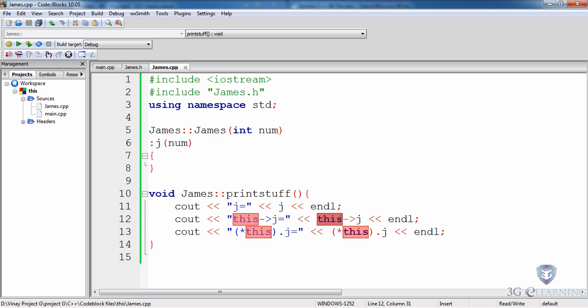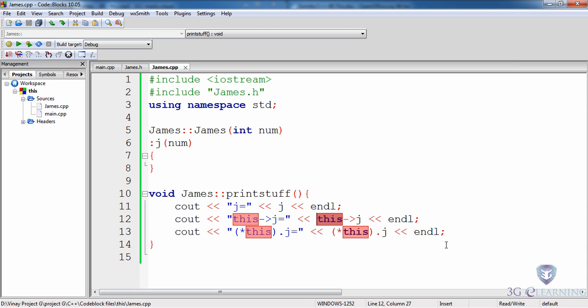Now let's look at this arrow j. If you remember from a previous tutorial, we learnt that an arrow means you're going to be working with the pointer. So the arrow is a pointer. The word this in C++ is a keyword that identifies a special type of pointer.